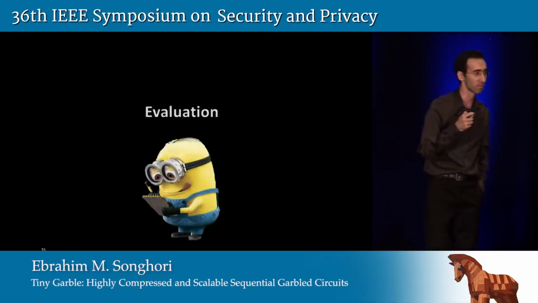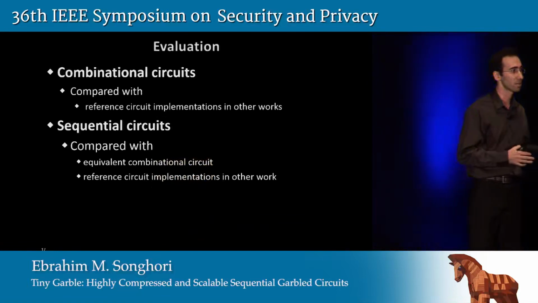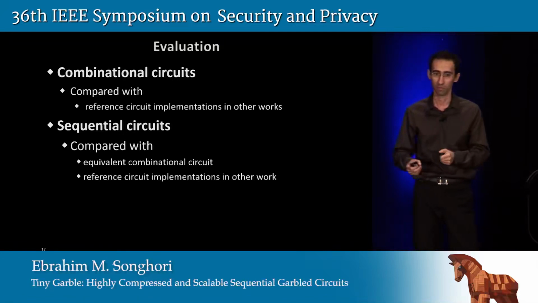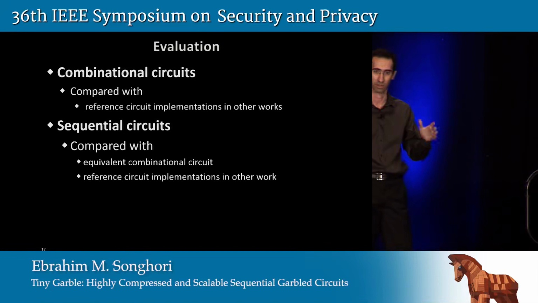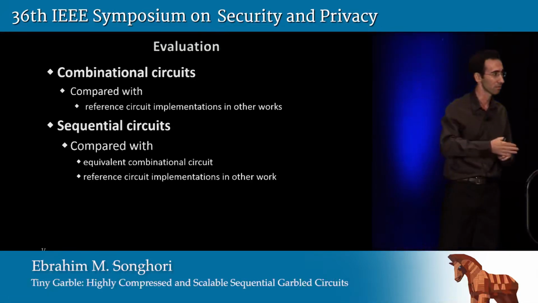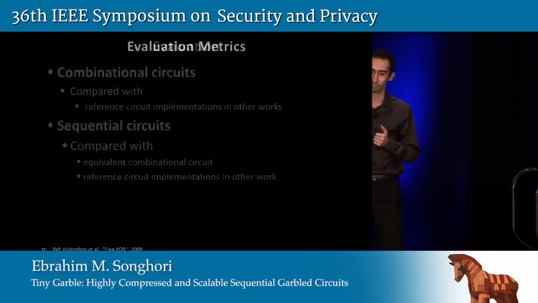OK, let's look at the evaluation. At the first step, we want to see the effect of hardware synthesis tools. So we just compare our combinational circuit with previous work. So we don't have any sequential circuit. The next step is comparing sequential circuit, what we generate, with the previous work.